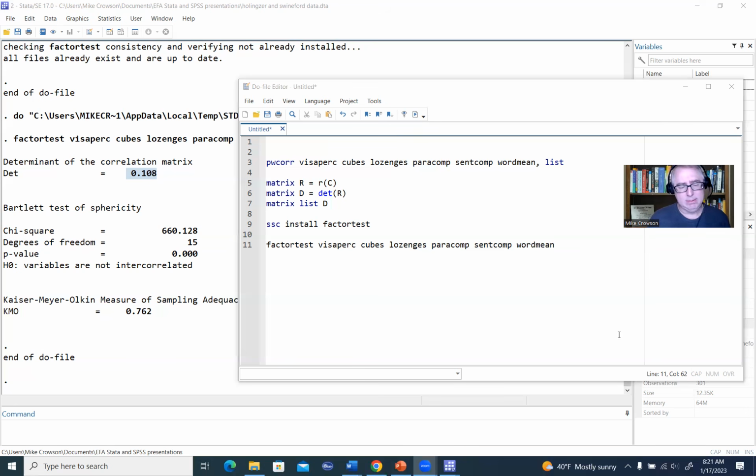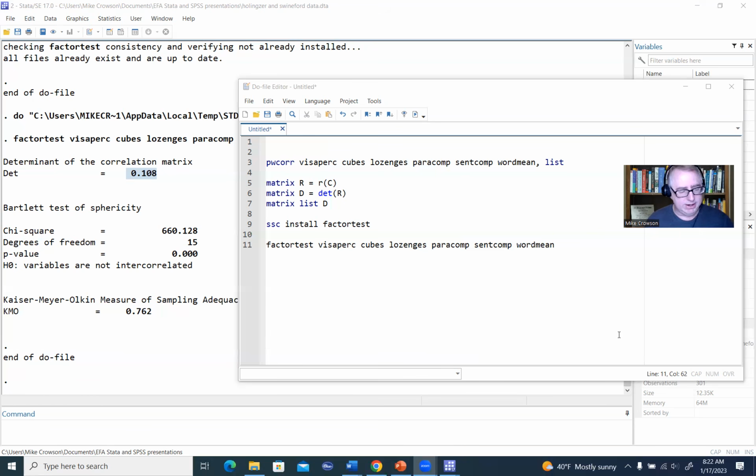Another approach is to examine a scree plot. A scree plot provides a visualization of the eigenvalues associated with the components from that principal components analysis. The idea is that we're essentially screening our data to make that determination. So we're using principal components analysis to generate those eigenvalues, and then from there we can also visualize possible factors that are in our data.